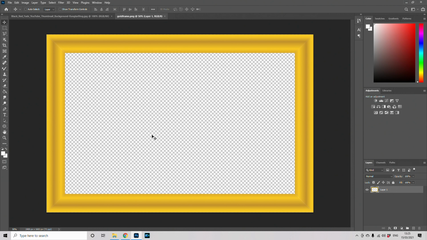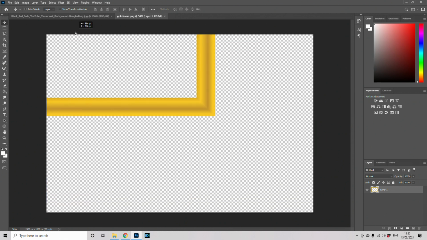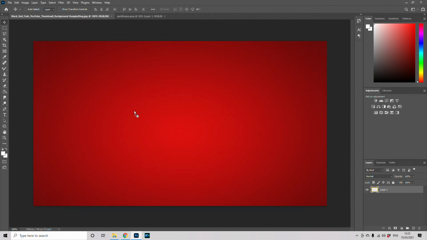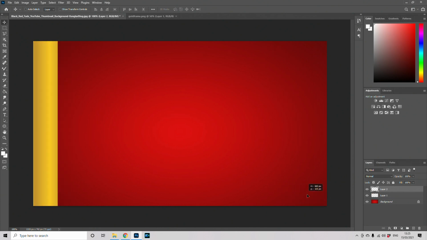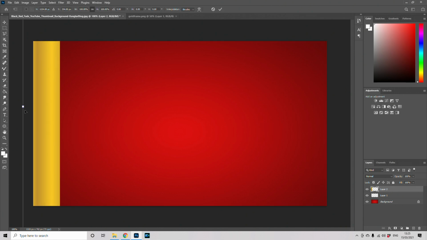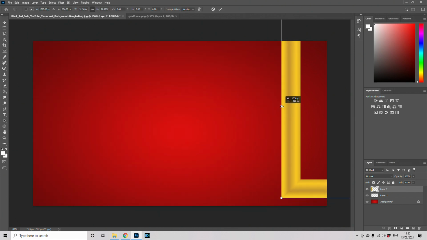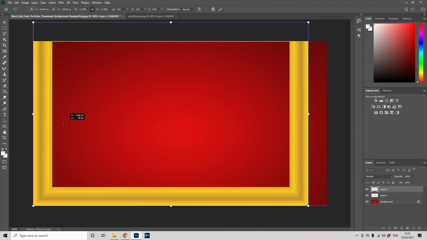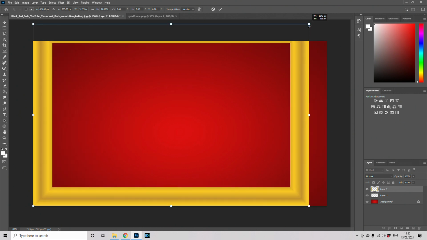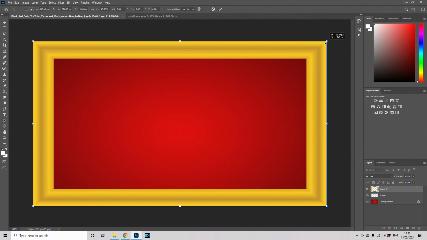You can also create frames, so you could draw a frame or you can download a frame. If you go online and just Google a frame or whatever, you can find frames. So I'm going to hold shift here just so I can make it the right size.